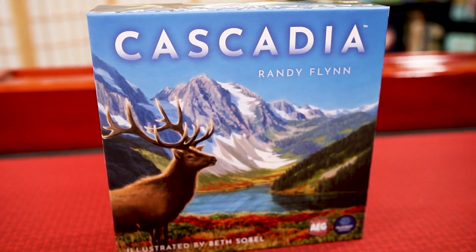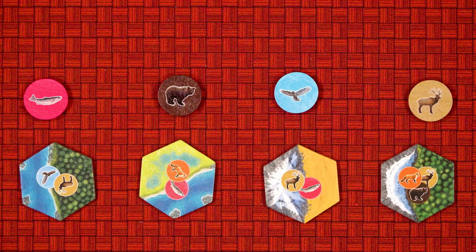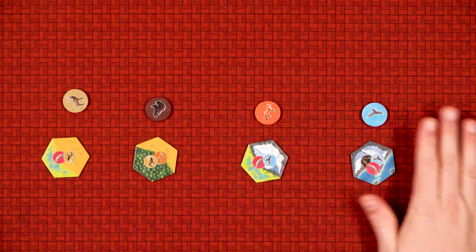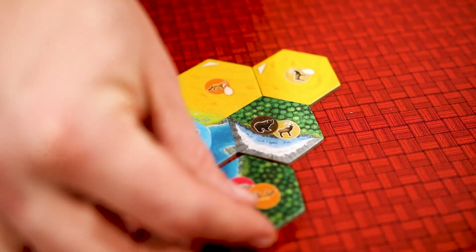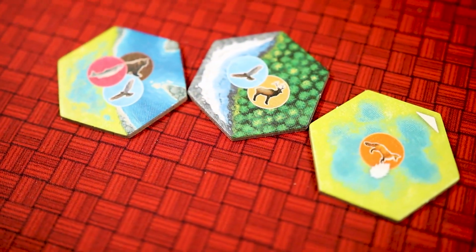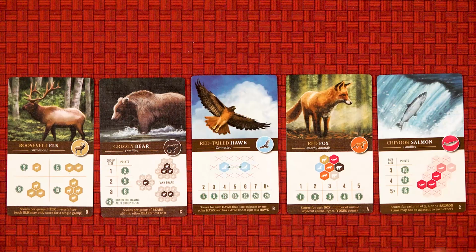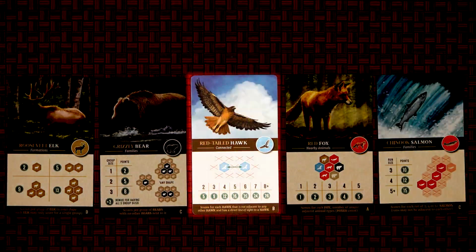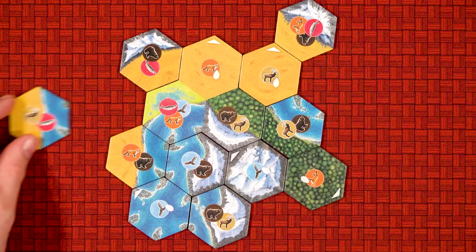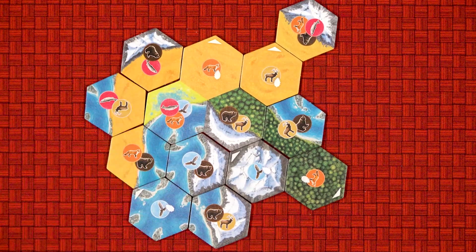In Cascadia, players will be drafting tiles and animals which will be added to their ever-growing landscape. There will always be 4 land tiles out and a random animal will be paired with each tile. On their turn, a player will draft one of these pairs. They will then add the tile to their landscape and then place their animal on a tile that can house it. Each tile will have 1 or more landscapes and will also show which animals may be placed on it. The animals will all have different scoring conditions and may want to be placed apart, in one big clump, or in a line. You do not need to match landscapes, but you will gain points at the end of the game for your largest of each terrain type, so it's good to match if you can.